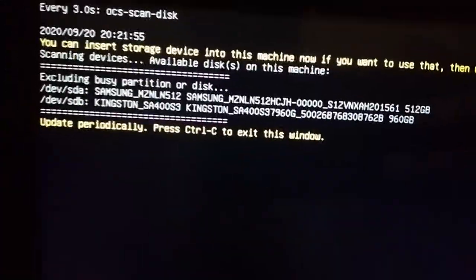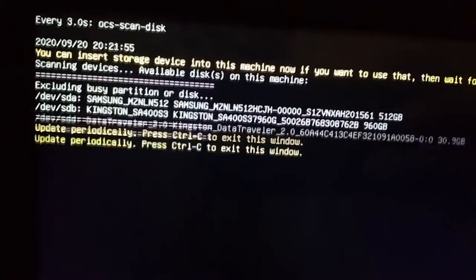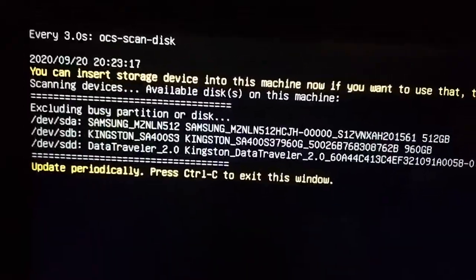Okay, this is the device where the image is stored, where the image is placed. This is 30 gigabytes SSD, 30 gigabytes. Okay, and DataTraveler 30 gigabytes where the image is placed. And now a new SD card, the same or a new SD card, placed on the computer. And now wait a moment, this can be a new SD card or the same SD card.